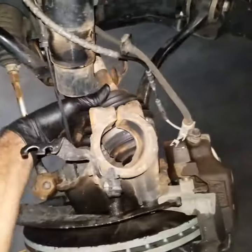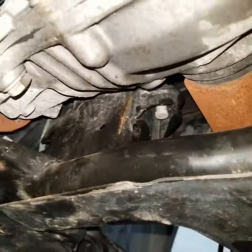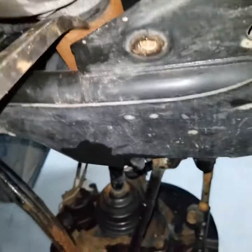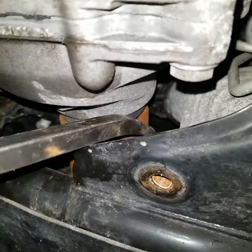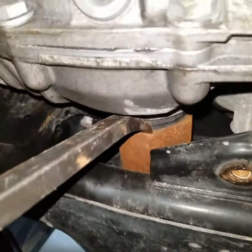I just wanted to show you how you remove this axle actually. Some people start pulling on these axles. That is not the proper way of doing this. What you actually need to do is bring something like this here, come down, and you can either start twisting this or you can just hit it with a hammer lightly to push it out. So I'm gonna go ahead and see if I can use my strength here too. Yeah, I'll just go ahead and hit it with the hammer lightly to get it out.